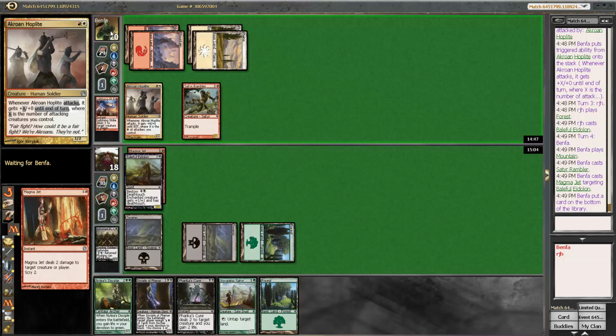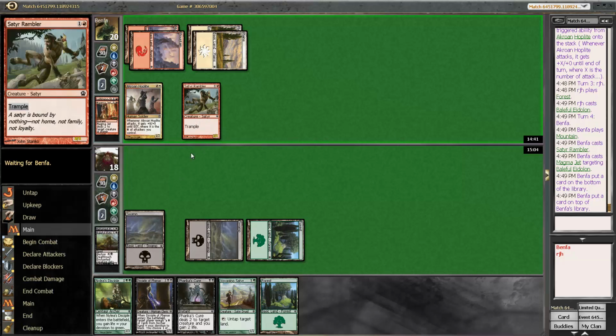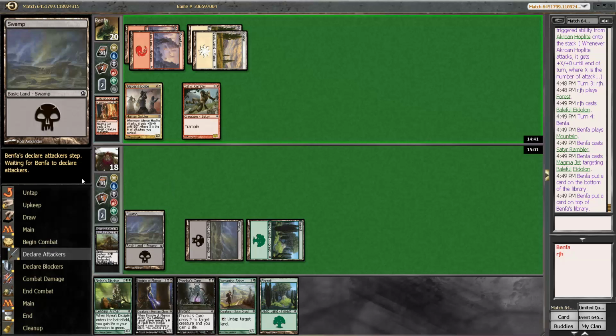We're going to kill or take away one of my opponent's cards. We're taking 2 this turn. The Disciple will be able to trade with Saturn Rambler or some other trick, and then we're going to have really nice follow-ups to be getting us back in the game and hopefully taking over.